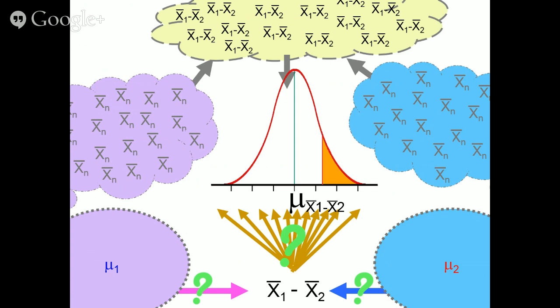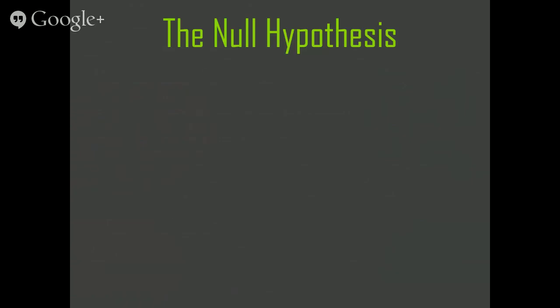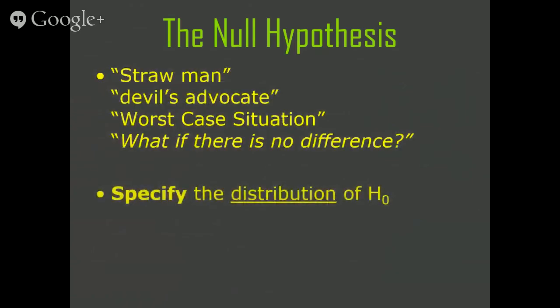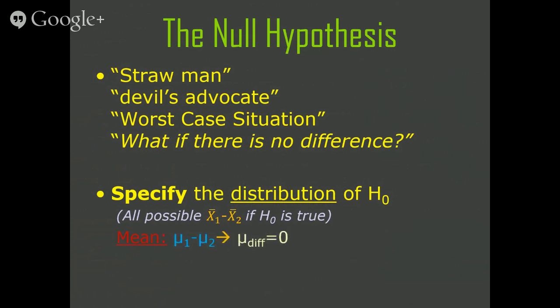And then we ask ourselves, are those two means really different in the population? So the null hypothesis, of course, is that they are not different. The null hypothesis is always this worst case scenario, straw man, some benchmark that you don't think is true that you want to compare against. And so in this case, the distribution of the null hypothesis is usually very unimaginative. We just think that the mean difference is 0. So that's the same thing as saying in the population, the two populations these two sample means came from are the same population. They have the same values. Therefore, the mean of one is the mean of the other.